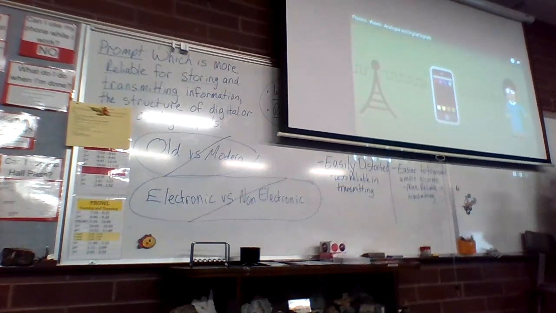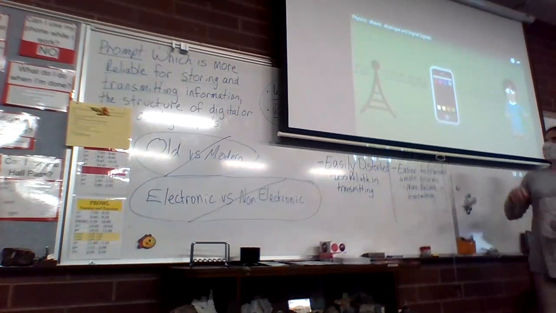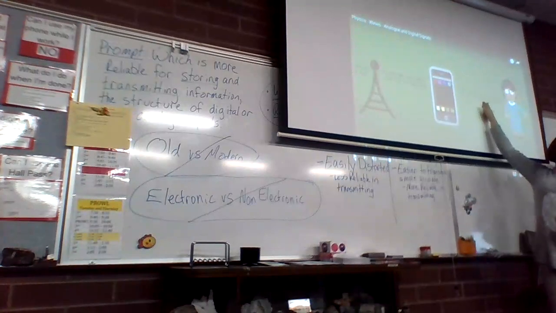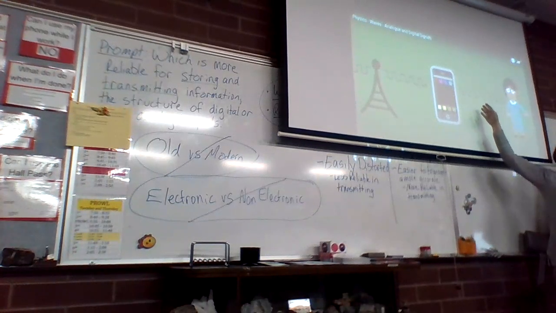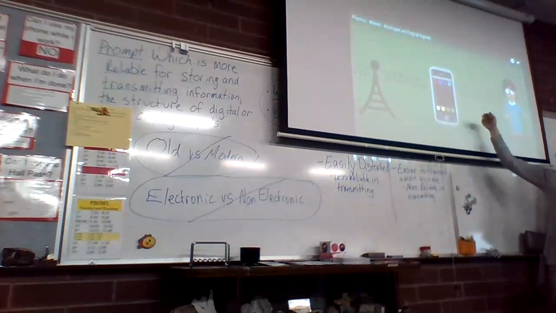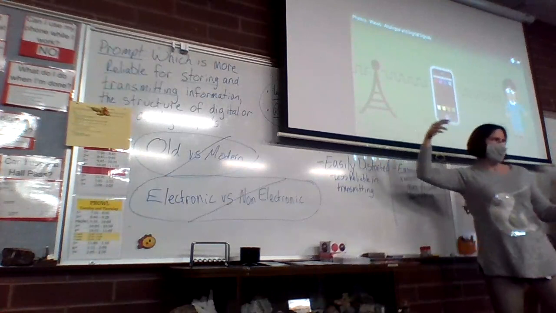So yes, things can be converted back and forth between analog and digital, but the more steps for conversion, the more likely analog signals will be distorted and become more difficult to interpret accurately, where with the more digital ones, there's less opportunity for those distortions to affect the information.